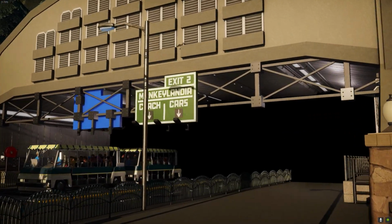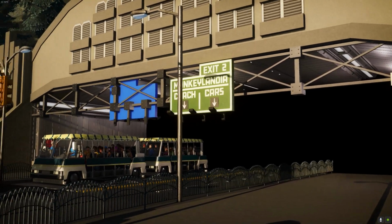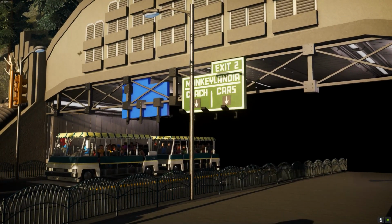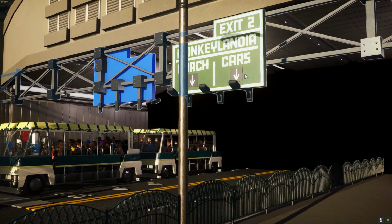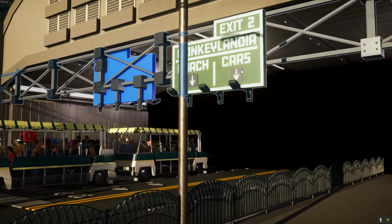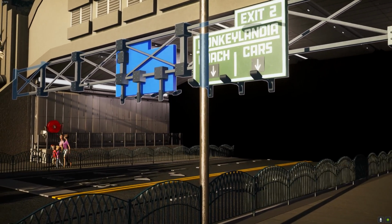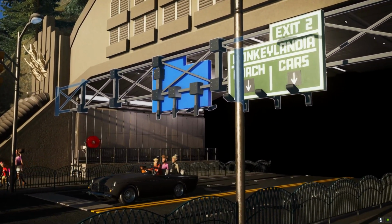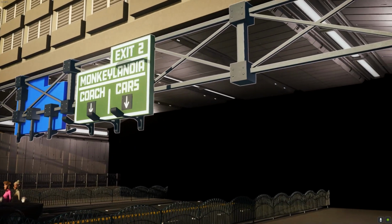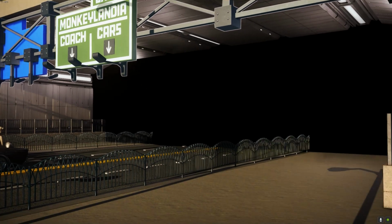As you can see, we utilize some of the trellis work that is in-game and put that up there to hold up our signs. The signs are simply basic shapes with TMTK lettering, hydro beams, and some lighting. These squares and rivets are basic shapes and TV screen holders, not TV holders, but so you can kind of see there.